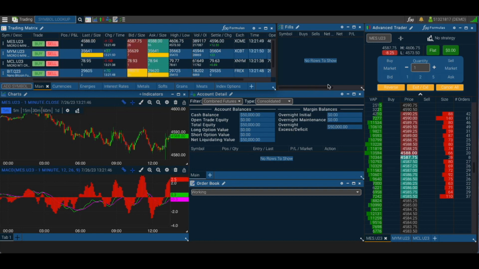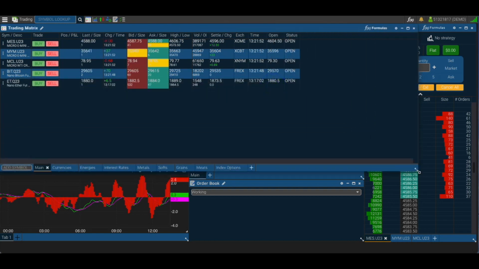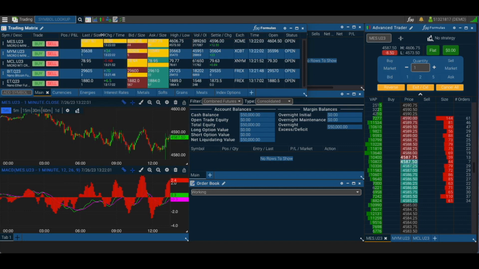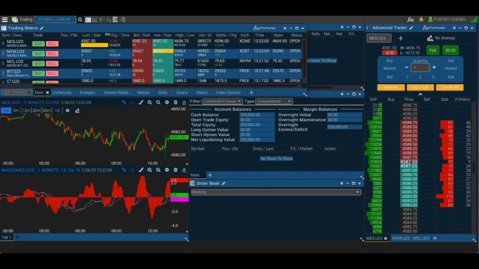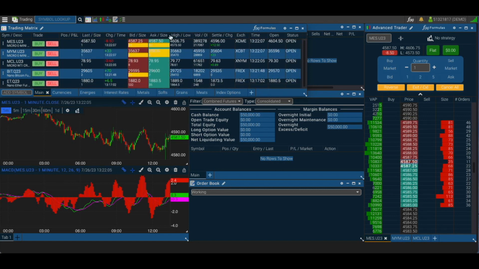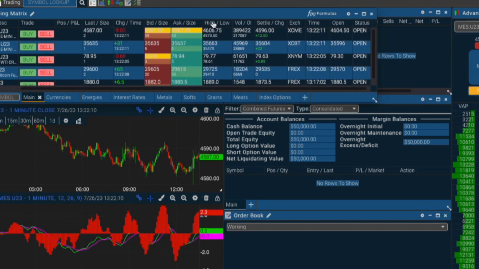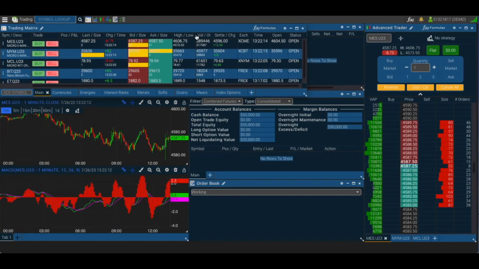Again, these can all be moved around and resized here, and within the window for the trading matrix, you can move these columns around, or I should say resize them. So again, you want to adjust the size to make things fit. You'll see the double arrow appears when you hover over the dividing line between the 2 columns.